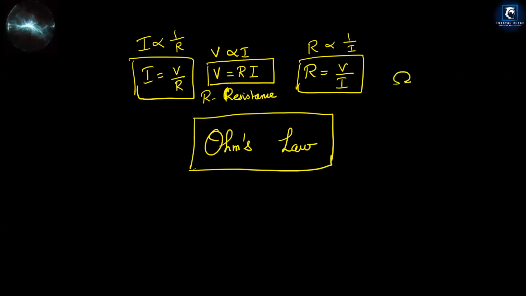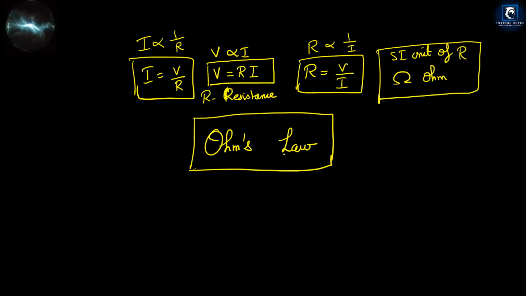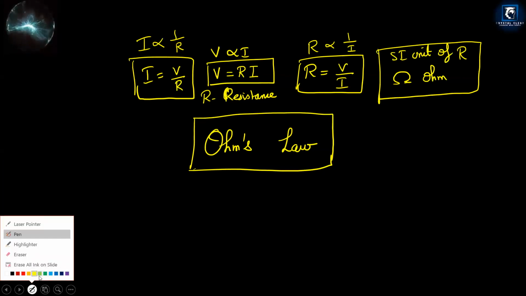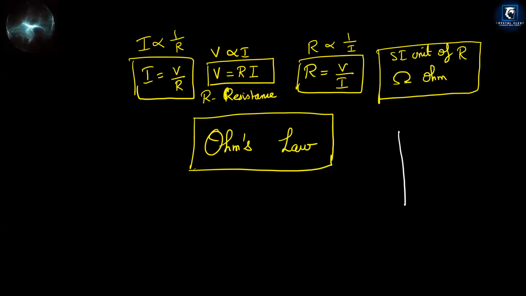This is the symbol to denote, and this is nothing but ohm. This is the SI unit of R, which is nothing but resistance. Based on this, there is a graph, so we'll see a graph too. X-axis and y-axis. Here we call it the VI graph or IV graph. I'm going to write VI graph, and I'm going to draw a straight line, which is nothing but the resistance.